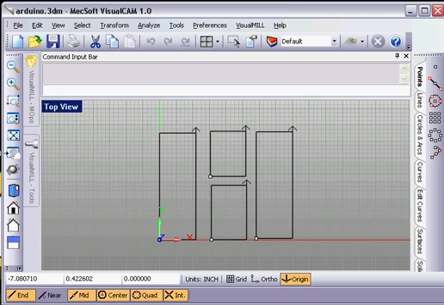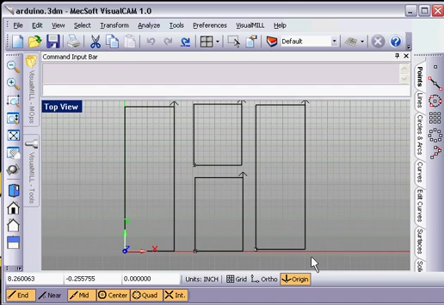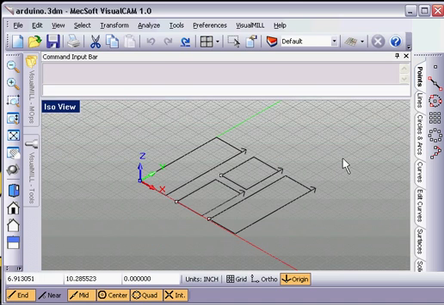Next we have the view bar over here, and this does standard view type operations that you're used to in Rhino. We can zoom to a window, we can zoom to extents. If we want to see a specific piece, we can zoom in using that. We can change our view down here, so if we wanted to see the isometric of this, we pull down and look at the isometric. So now that we can see this and see other parts from there, we can also zoom in, zoom out. Those typical things are going to be around here.